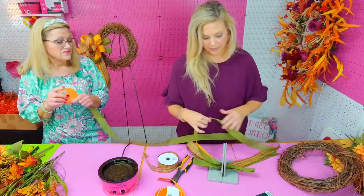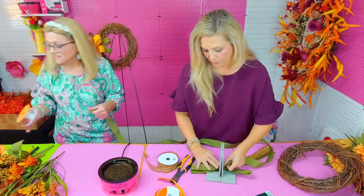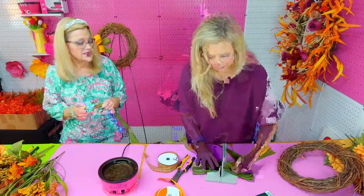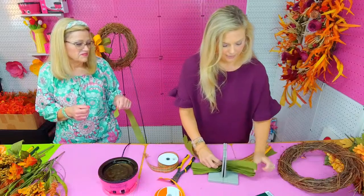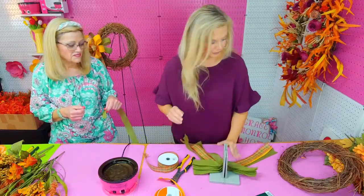Now, because this ribbon is the same on both sides, when you're using a bow dabber bow maker, you don't have to twist or anything. I'm going to have 6 loops total, and that's 3 on each side. And I just use the one before it to measure it. Just make sure they're close to even.